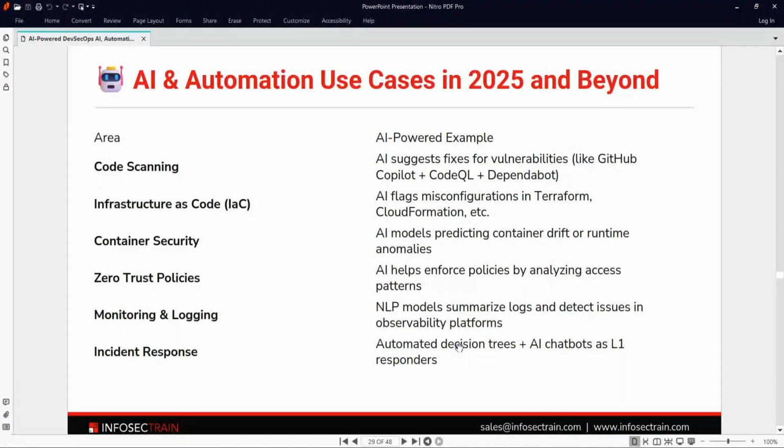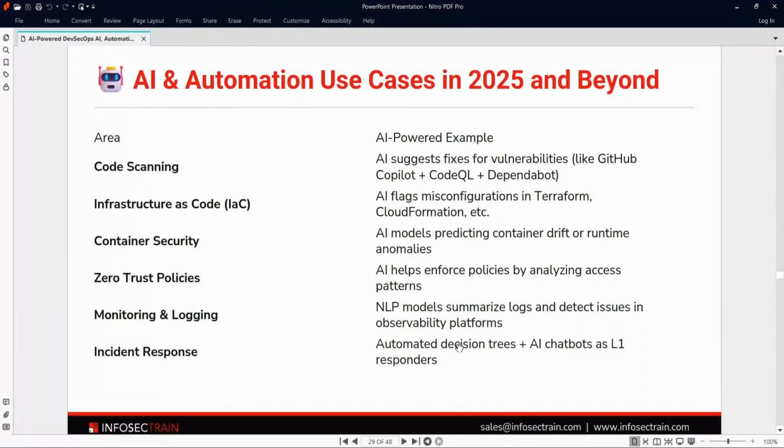So in terms of SRE related activity, the AI chatbots will work as your L1 responders.